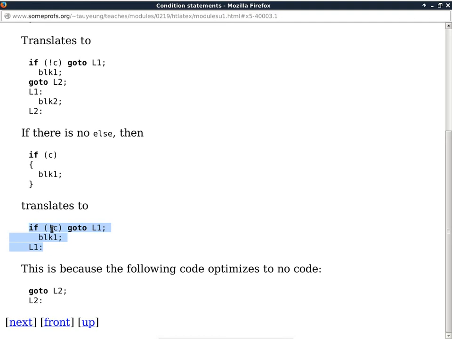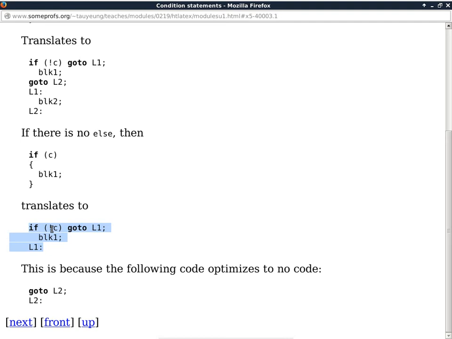Are there any questions about this code here? I call this the flattening of C++ code because we are removing the structure in C code. You have to do that when you're converting C code into assembly code because assembly code has no structure inherently. So you have to remove all the structure.